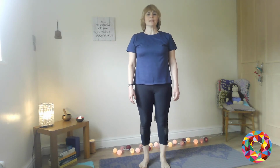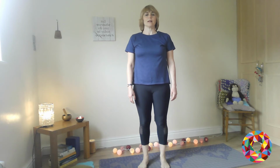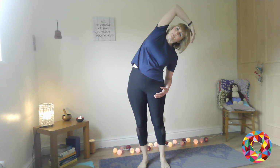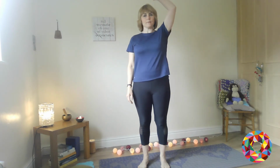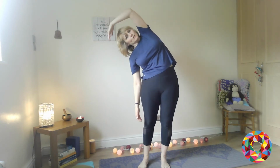And pause. Take a deep breath in, lengthen through the spine. And then breathing out and softening those knees. We're going to do a side stretch now. So taking one hand up, lengthen the spine, and then coming over. Breathing in as you come upright and breathing out and coming down. And again, breathing in, open to the side of the body, breathing out, stretch.